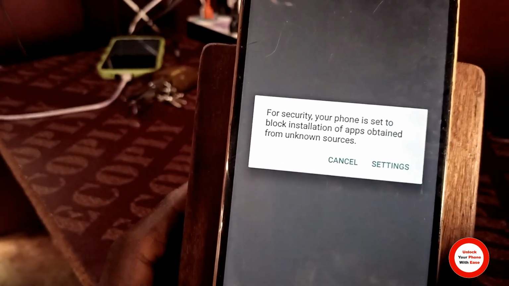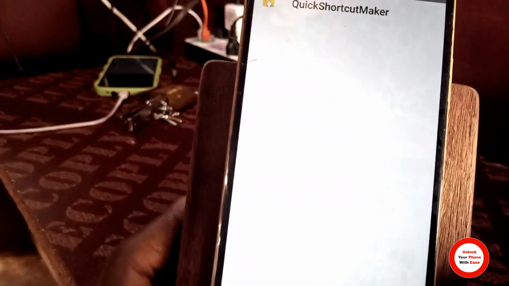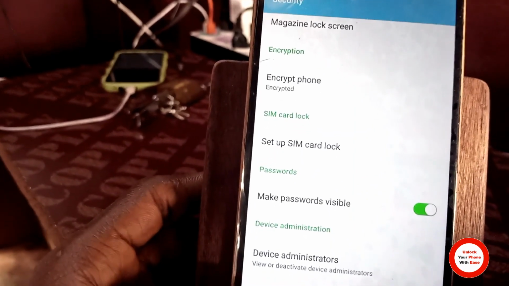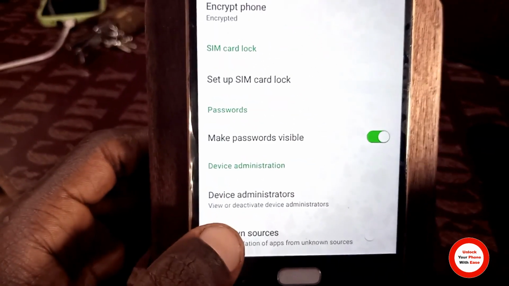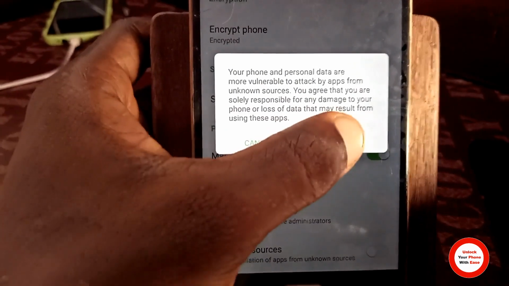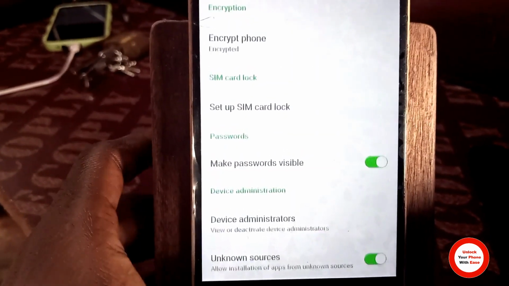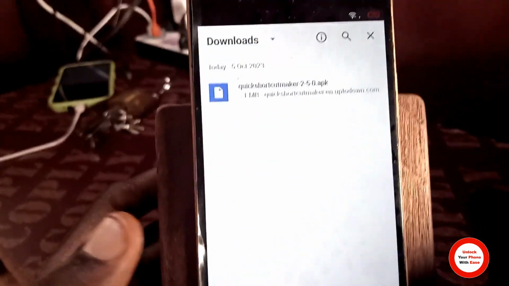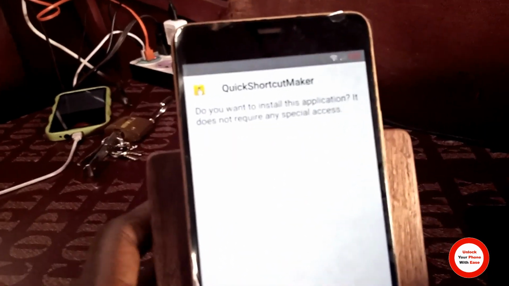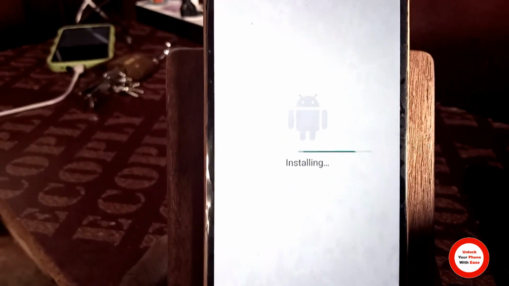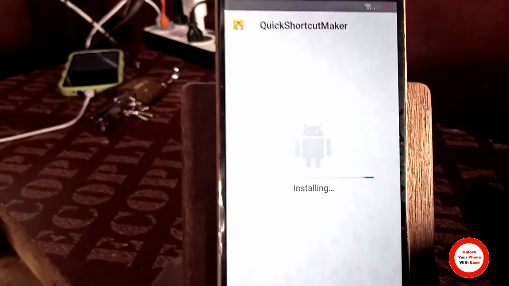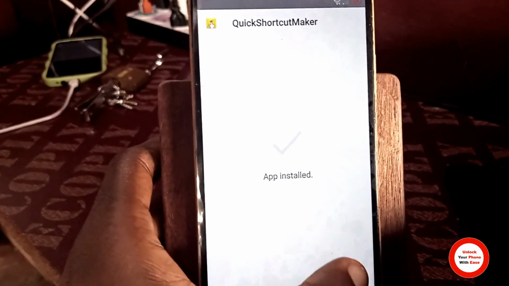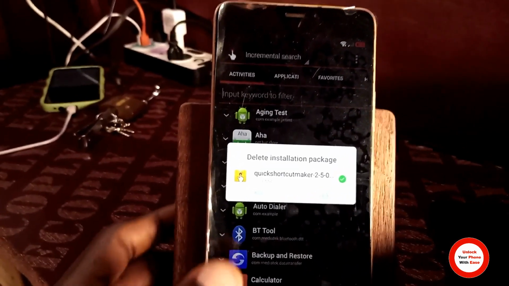Then when you reach here, you want to go to the unknown sources. Go to settings. Go to unknown sources right down here. Press OK to that. And then go back. You go right here. You download. And then right here, open it up. And then start. After you open it up, press no.